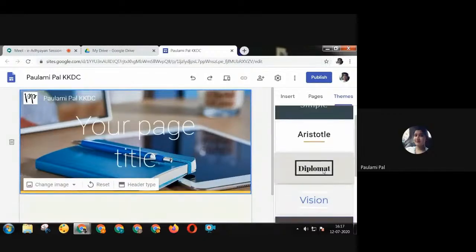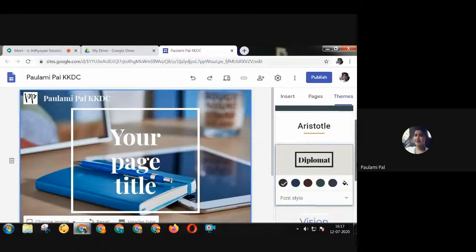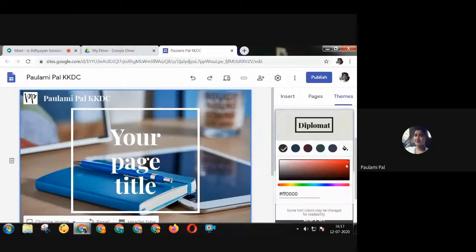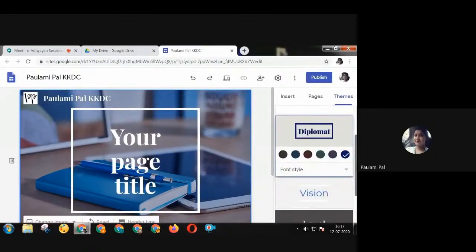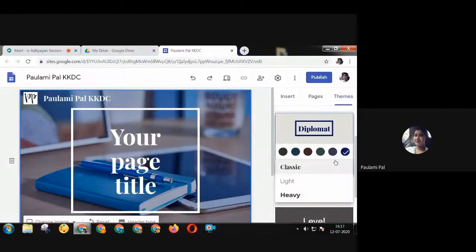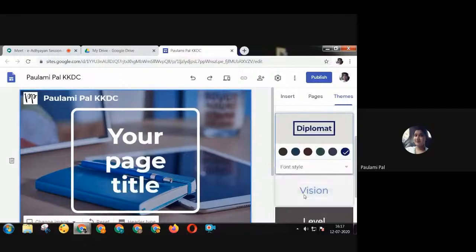Let's keep this one. You can also change the color from over here, or you can use a color picker of your own. Let's do something on blue. Okay, I have chosen the color of the site, and you can also change the font style. This one is good.